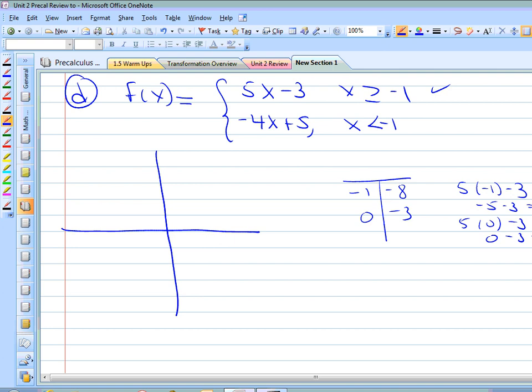I'm going to go to my graph. I'm going to go to -1, -8. 1, 2, 3, 4, 5, 6, 7, 8. We'll make it down here. All right. Because this is an equal, I can make that dot solid. So that starting point is solid. You always start your graph and move toward the next point. So 0, -3. 1, 2, 3. And it's a straight line, like I said, because it is linear, and your graph of that part would look something like that.